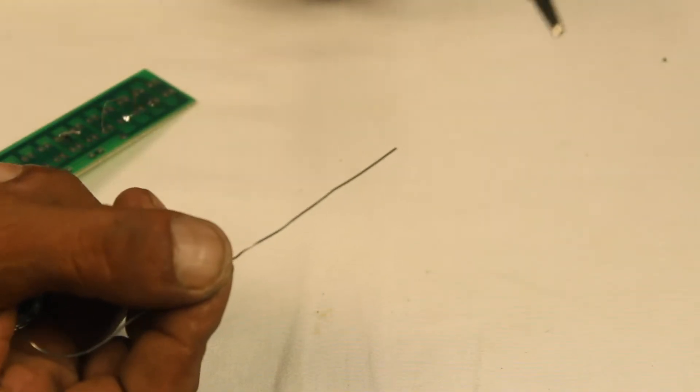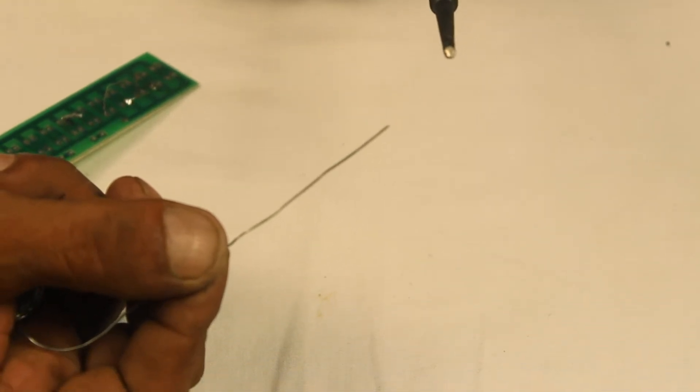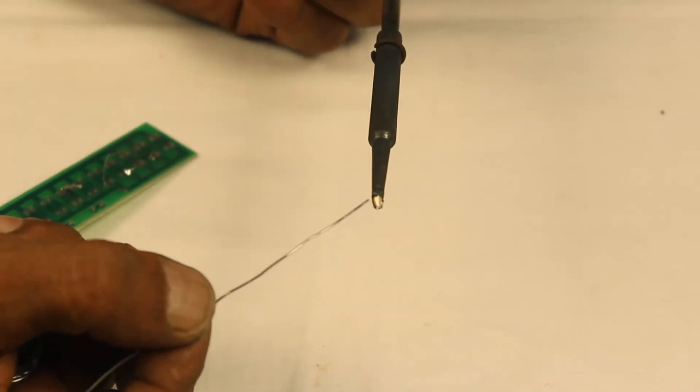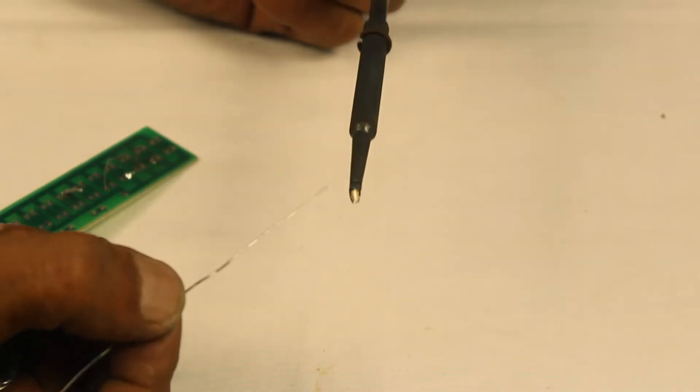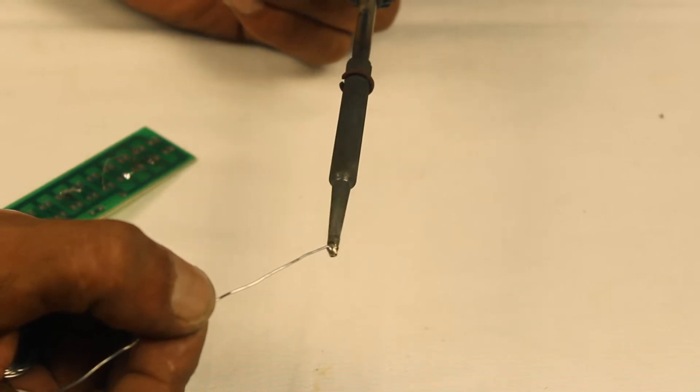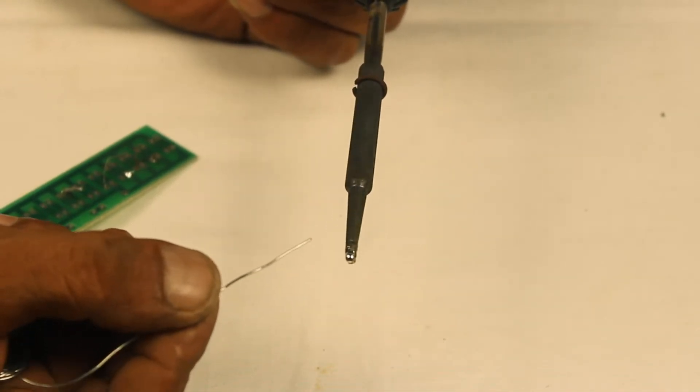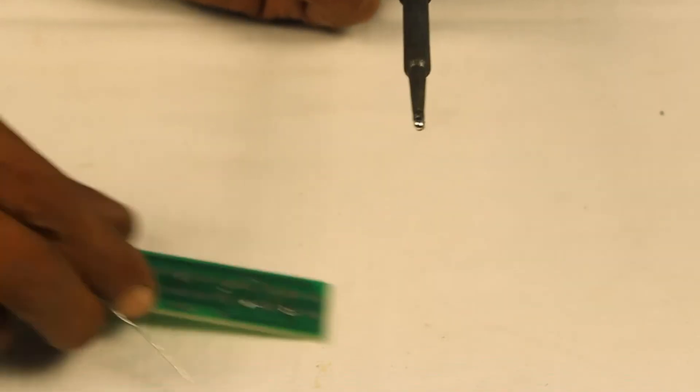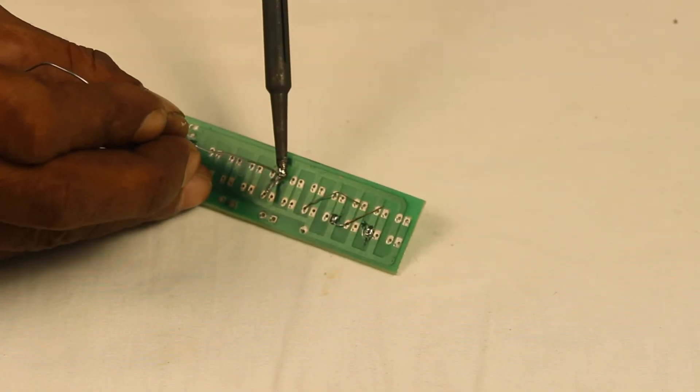Solder wire is basically an alloy of tin and lead. At its core is a material called rosin which acts as a flux, a cleaning agent. So, it is vital that when you melt solder, if you notice smoke rising, the joint has to be completed before the smoke stops. It means the flux is doing its work. So, quickly that's what has to be done before the smoking stops.